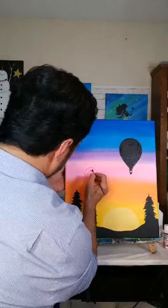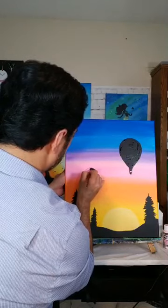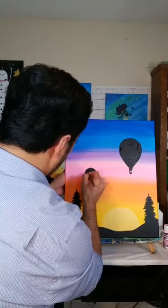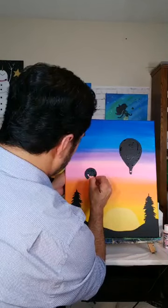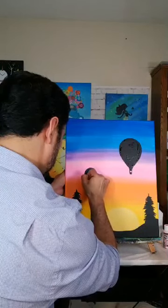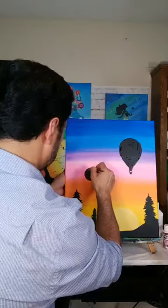And I'm using the same little brush that I used earlier. It's not my pointy, skinny brush. It's just one of my smaller, flat brushes. The recommendations that I make for you guys to have in your toolkit aren't necessarily exactly what you need. I understand that some of you had to get your stuff for this, and maybe you weren't able to get exactly the brushes that I recommended. Those were just general recommendations. They didn't have to be exactly those brushes.